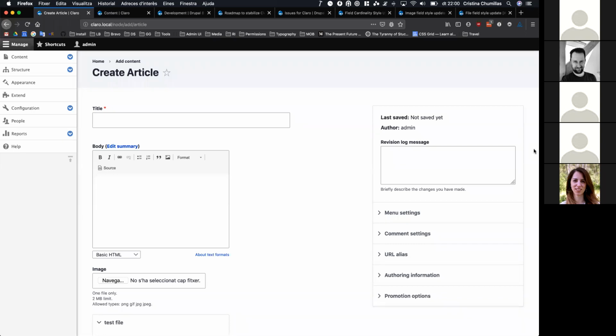So Claro is one, Workspace is another one, the new config environment, or I forget what it's called, but there's a new configuration management module that was just added this release that hasn't even been released yet, that would fall under that umbrella, the help system one, etc. So if they all get to at least beta by the beta cutoff for 8.8, then they're good to go until Drupal 9.0.